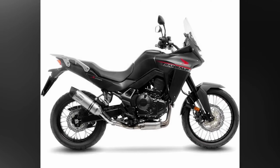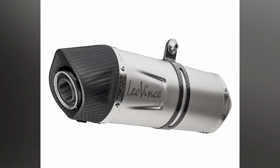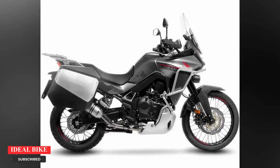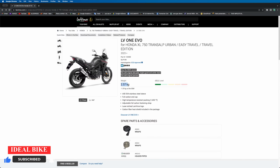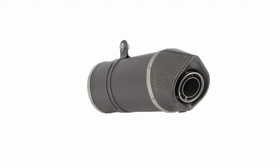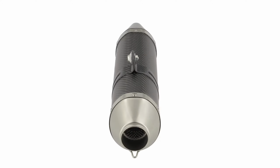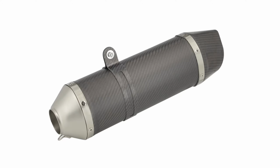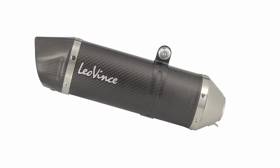It looks really nice on the black version, and the finishing is very nice. I really like it. It has a weight of 2.57 kilos. That's 1.33 kilos less when we compare it with the original one. This is the carbon fiber version. Also looks amazing. As you can see, a 360 photo of this complete carbon fiber version of LeoVince for the Honda Transalp 750.